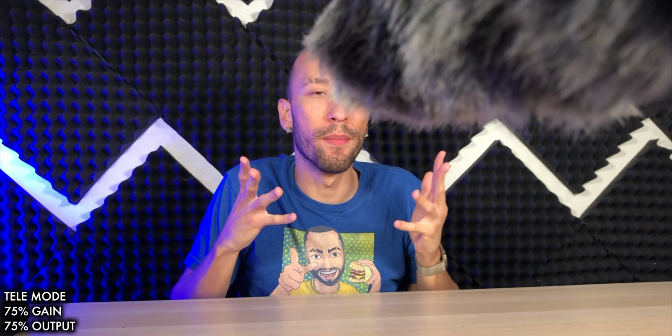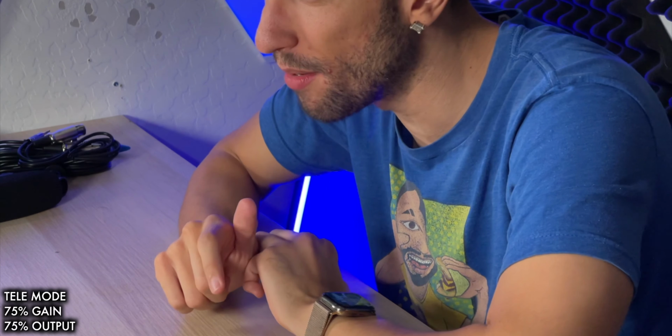Now, one of the things I notice about this is it looks like a shotgun microphone, but it's not really a shotgun microphone, because a shotgun microphone only captures from the front and it cancels out from the sides. So if you're in an untreated room, your voice actually bounces off the walls and back into it and tries to cancel it out on the sides, but this microphone's picking it up from all the directions in tele mode.